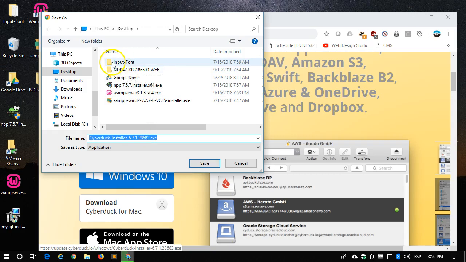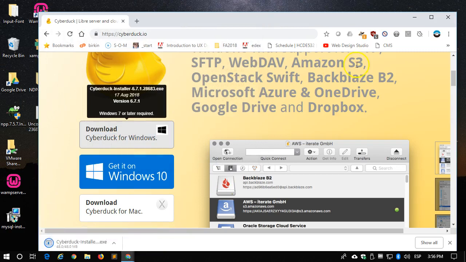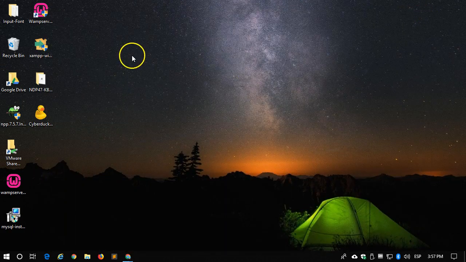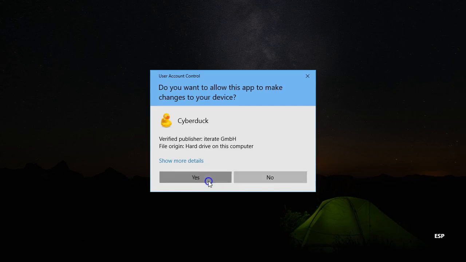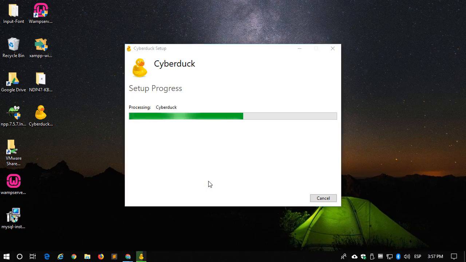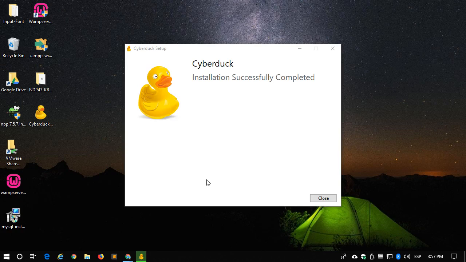And I get the Cyberduck installer, and I'm going to put it on my desktop. I like to put everything on my desktop so that I can find it really quick. I'll minimize that. Here's my rubber duck icon, which I guess is Cyberduck. I'll double click and follow the directions. By now you should have gotten a file containing your username information, your password information. So I'm going to click on install and just follow along with the steps. I have a very similar setup to yours, if not identical. I have a username, I have a password, I have a domain name to use.